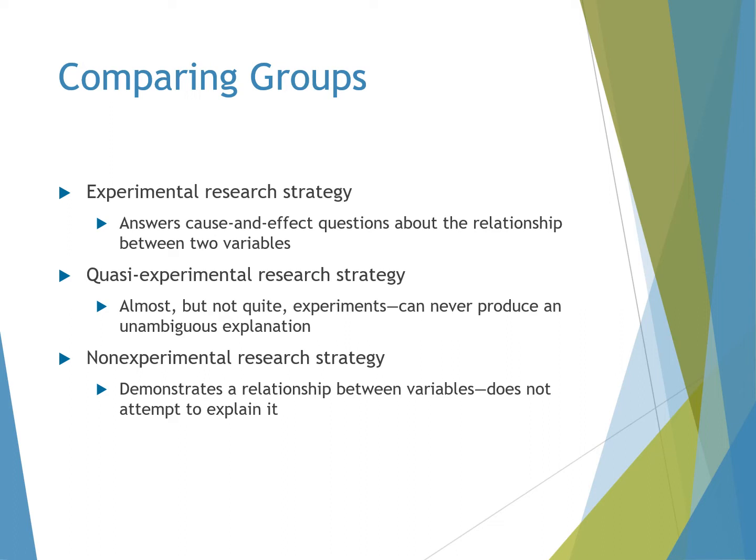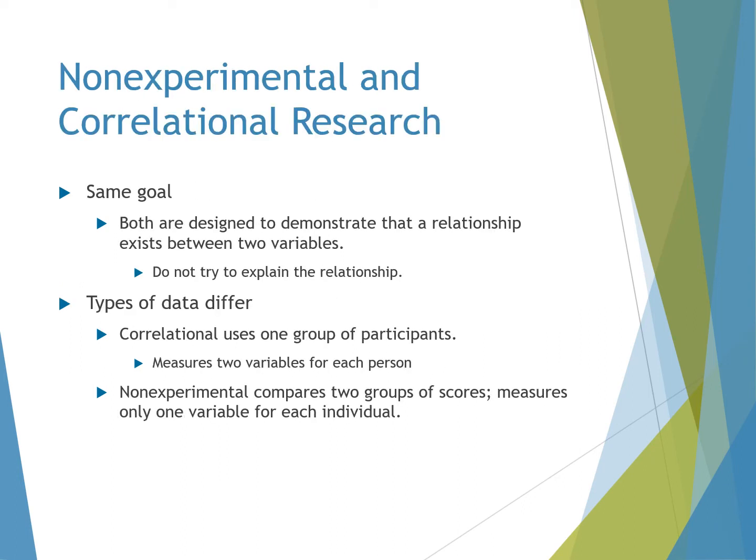And finally, a non-experimental research strategy demonstrates the relationship between variables, but does not attempt to explain it. So we'll talk about that. We have a separate chapter on that. So when we use non-experimental and correlational research, both are designed to demonstrate a relationship that exists between two variables. So we're just looking at the relationship. We're not trying to explain it.